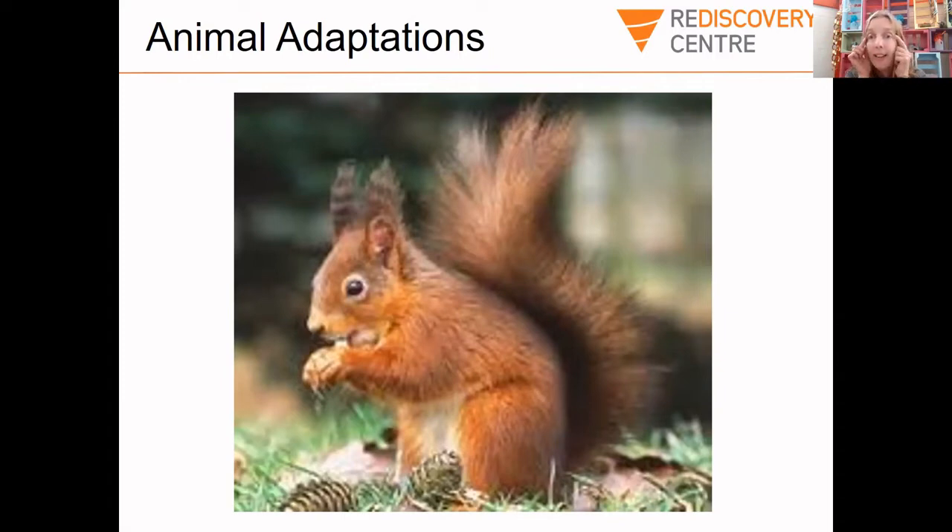The squirrel's eyes are at the side, which is really good so they can see any predators that are nearby. Squirrels are quite small and, even though they move quickly, they do need to stop and eat, so they can be in danger from predators. The tail is also quite helpful for balancing — squirrels can climb super high and really need help with balance. Squirrels also have quite sharp nails to clutch onto the tree, and really strong jaws to break open the nuts they find.